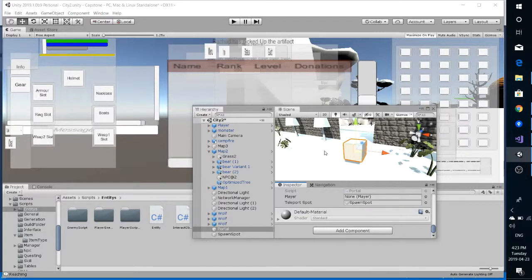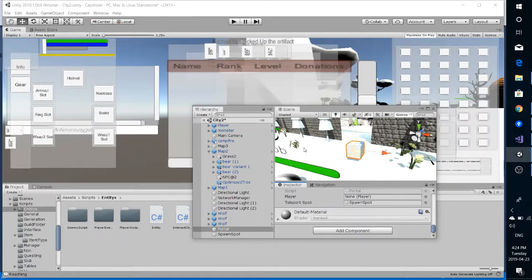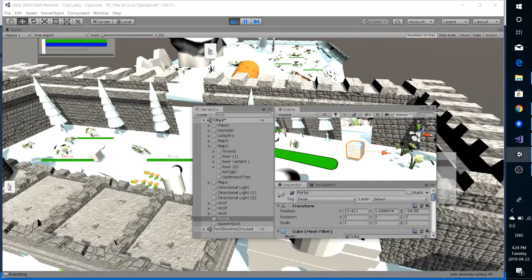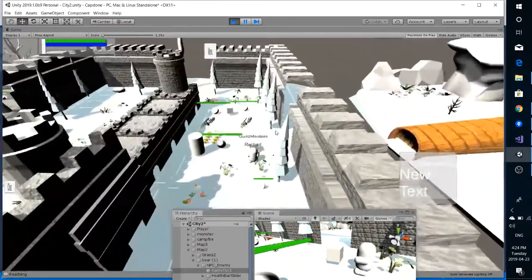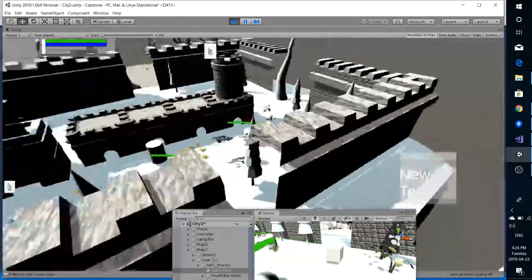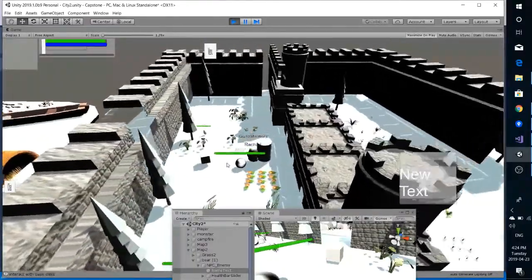This can be private. I just had it public because I wanted to see it in the inspector before. I'll save it. Simple as that. So now this portal is an interactable object, and I can run whatever functions I want on it. Thank you.